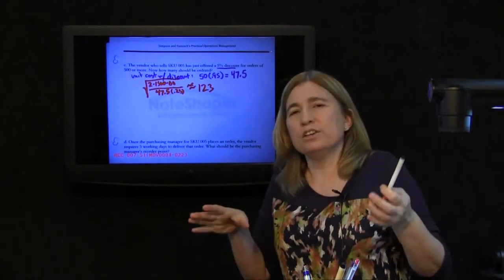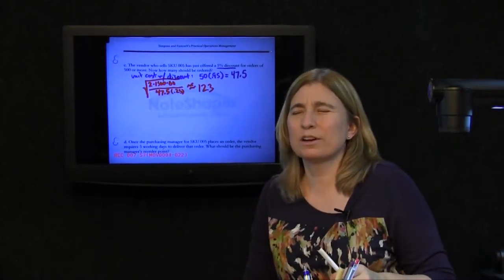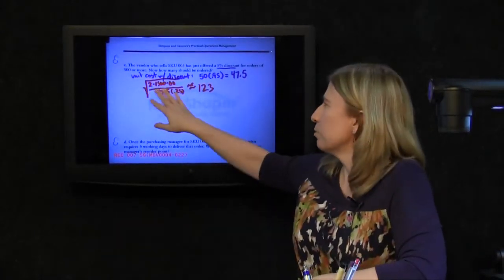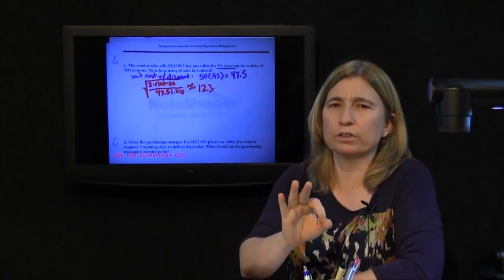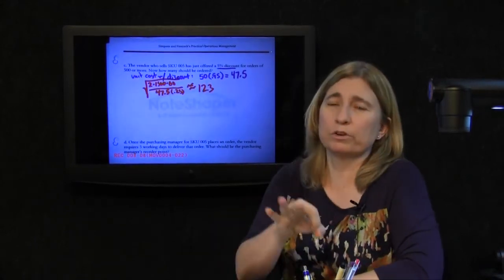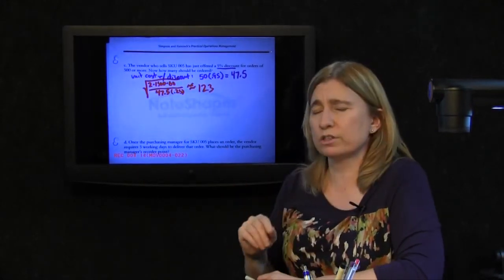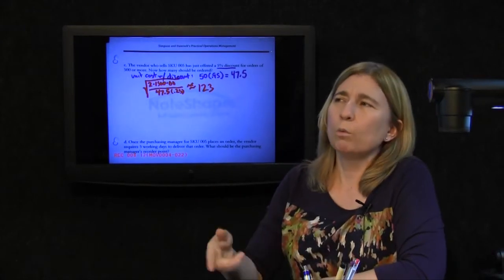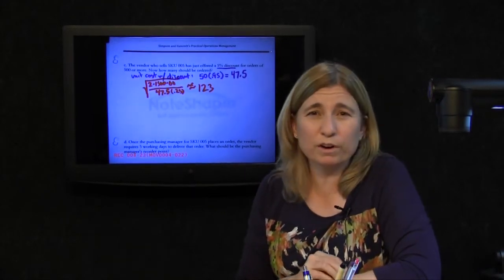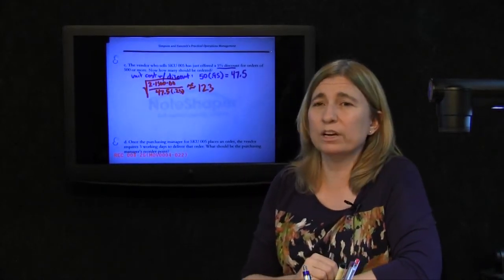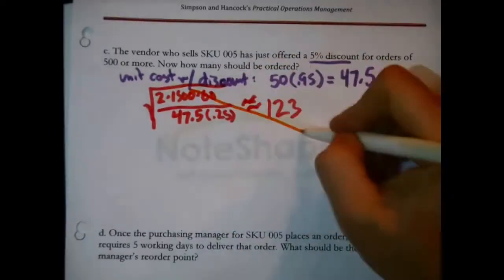But is it of any use? No, it's not. It's not valid. Had to check. What do I mean by it's not valid? The result of this formula tells you how much to order. The perfect amount, the amount that minimizes ordering and holding cost. It's recommending 123. Why is it not valid? Because it's based on each unit costing $47.50. When would each unit cost $47.50? It's like a reality check. Well, if you were ordering 500 or more. If you're ordering 123, you're not ordering 500 or more. This is just not valid. There's no answers here.